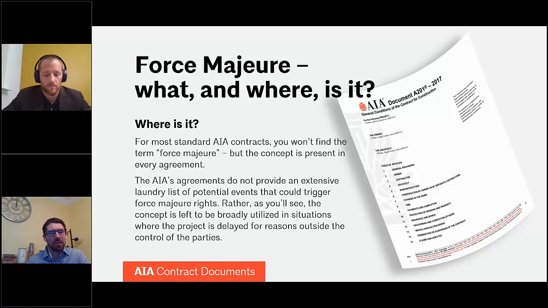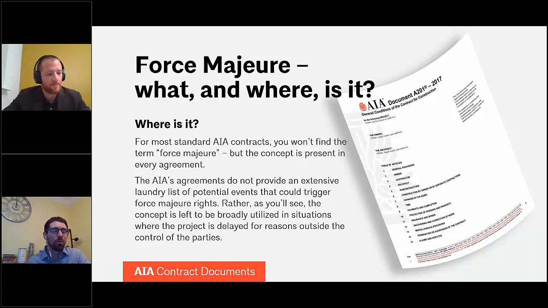But one thing to note is that specifically with respect to the COVID-19 pandemic, I'm sure that you may have seen sample force majeure clauses, and specifically clauses that have a laundry list of potential triggering events that might cause a contractor delay. So things like act of war, act of God, pandemic, hurricane, tornado, things like that. What you'll find here is, as we go forward, that the AIA documents don't necessarily include that type of laundry list, and they leave it a little bit more broad.